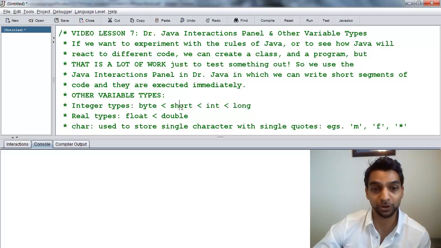We've got byte, short, int which you're already familiar with, and now long. So we've got three new ones, and these are less than signs. What they're saying is how they're different is just that the long can store much bigger numbers than the int, which can store much bigger numbers than the short, and the byte, for example.